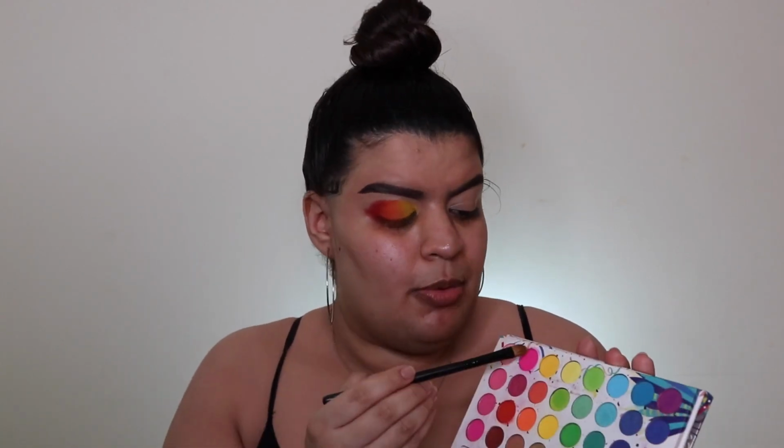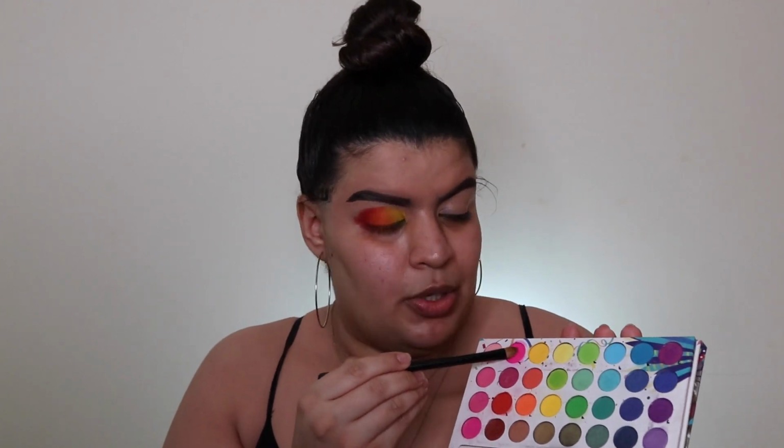Now the thing with this look, it's gonna look bad before it looks good, just like any look. Honestly, you start looking a mess, just like I am right now. I don't know why my camera is acting like this. So as I was saying, you start looking a mess and then you end up looking very cunt. So now I'm gonna move on to the pink, and I'm gonna try to take it up because I want to bring my eye up, like I want to drag it up like a cat eye, because I'm going to add liner later on. So now I'm going to move on to the pink shade, the one on top.